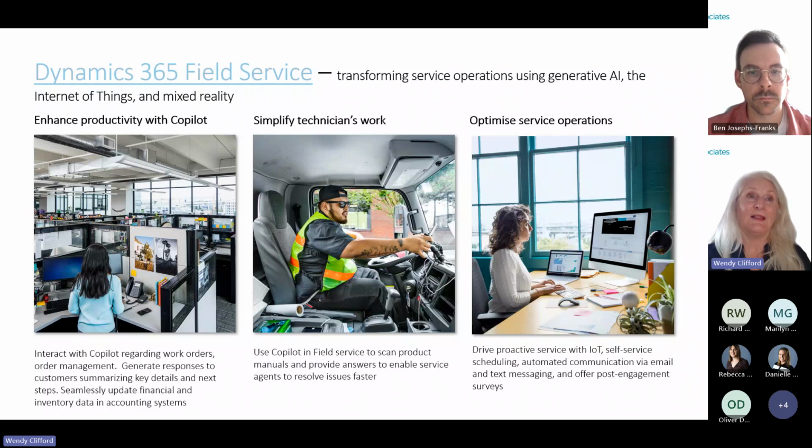It will actually have the product manuals in there, so that if somebody's out on site, they can also use something called guides, which is quite an incredible thing too. But then also the hub where things are coming in, this is how you would manage your Internet of Things, for example. If you've got those kinds of reports coming in, any self-service scheduling that's coming in, I need a call, please come and see my boiler, it's not working. Automated communication, we're on our way, one of our staff members will be with you by whatever time.